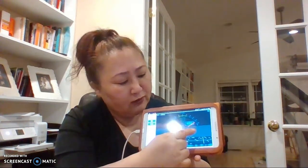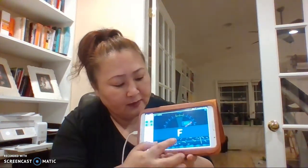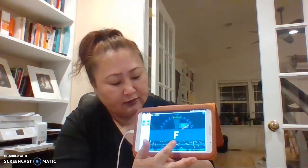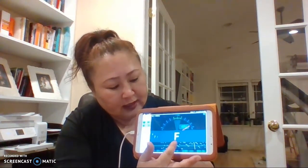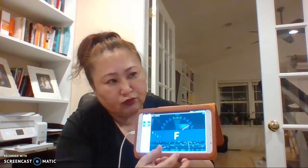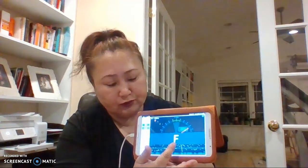If it's high, you can say it's sharp. If you go to your left, you can say it's flat. And make sure the letter name you see matches your open string name. So if you want to tune the D string and it says F, that means you are too high. That means you loosen your pegs or fine tuner to go down, so it can go down to D.